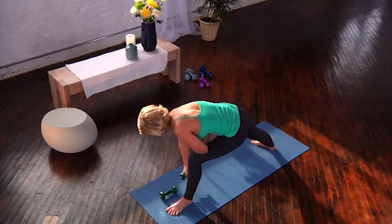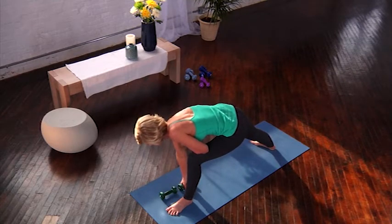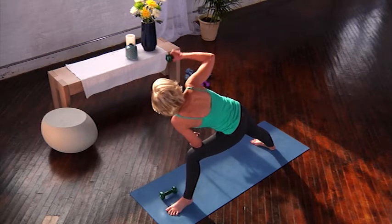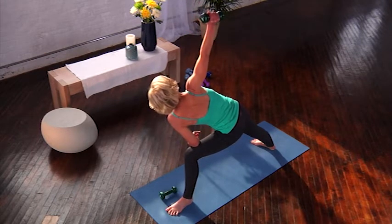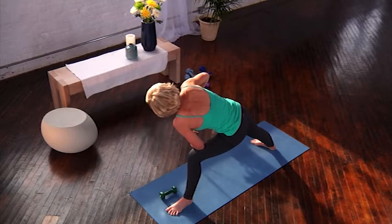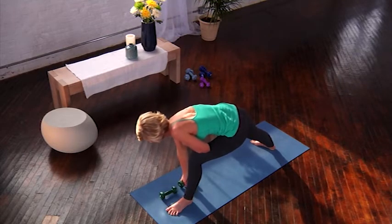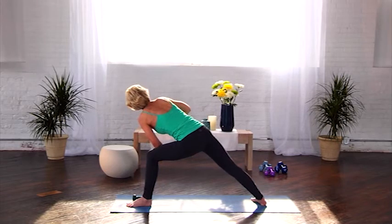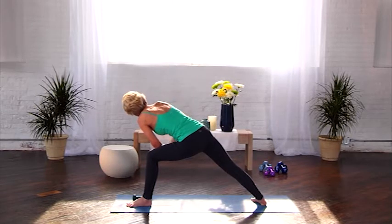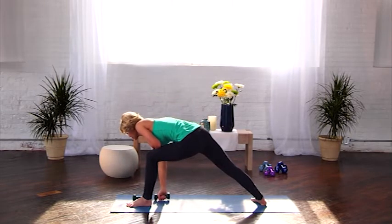Continue moving through the exercise, making sure you focus on your breath, really feeling the work in your upper back. Keep your core engaged by pulling your belly button to your spine. This will help stabilize your body. Take a deep breath in, and on your exhale, bring your weight back down to your chest and then to the floor.